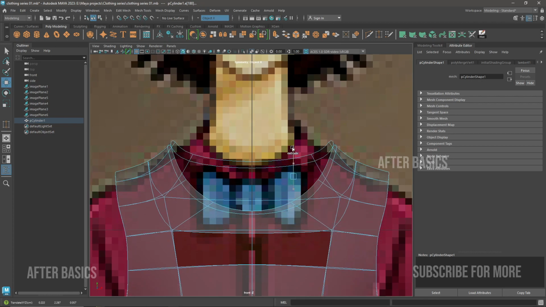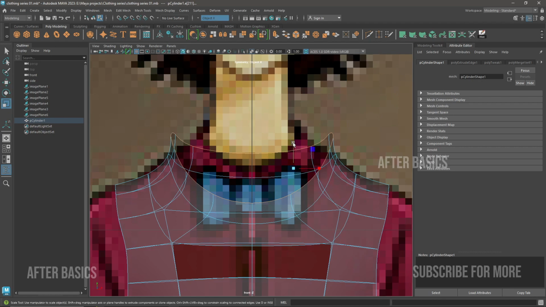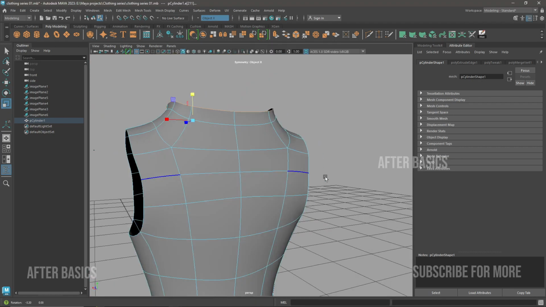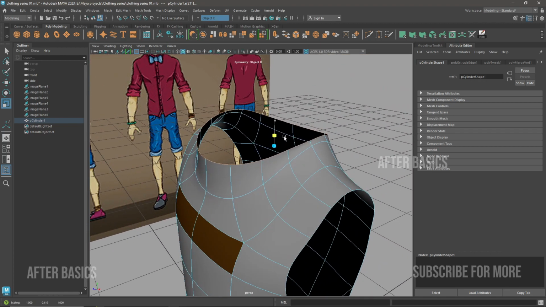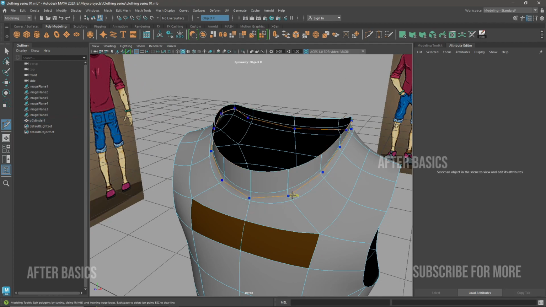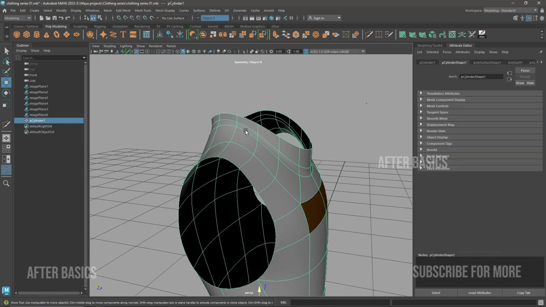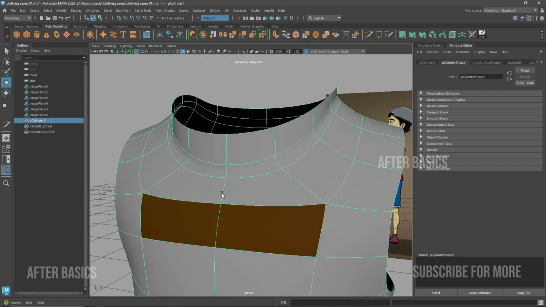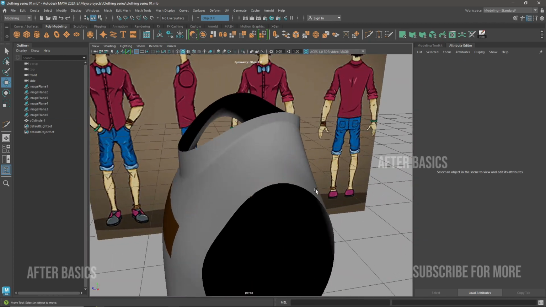So for the t-shirt you can just add a loop like this and just make it like this. You can just lower these parts and you're good to go, and you'll get something like a t-shirt or any design you'll add.